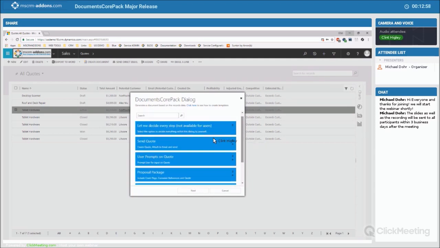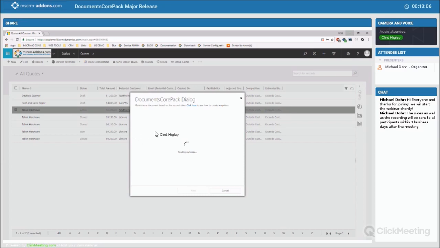All of these are pre-configured, so I'm going to do the same thing that I did in the dialog where I decided every step. But here the difference is I've already pre-configured it. I've already selected the same template. I've already selected my post-processing options, where I'm creating a PDF and attaching it to an email.